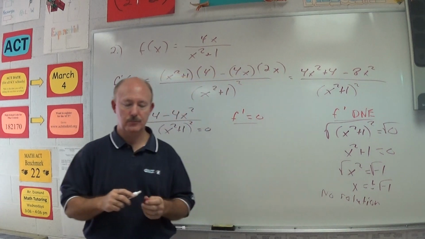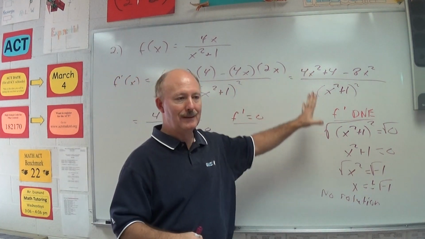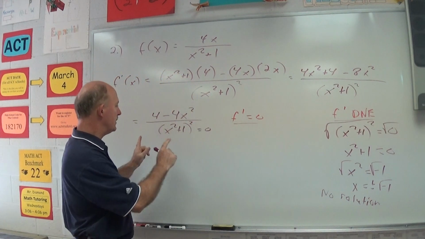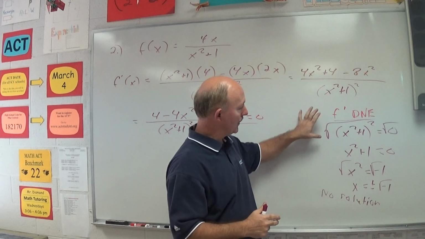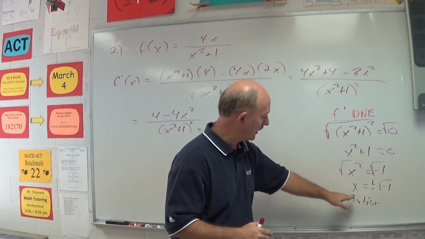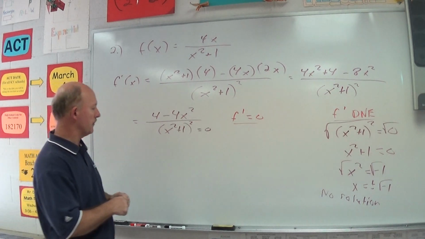So no solution. The square root of -1 is an imaginary number, so there are no places where the derivative is equal to 0. Now, let's check to see where the derivative does not exist. There are no places where the derivative does not exist, so we don't have to worry about that. Now let's see if we can get where the derivative is equal to 0.